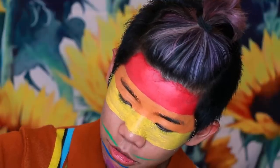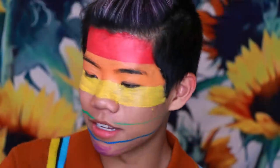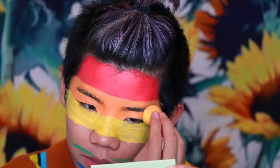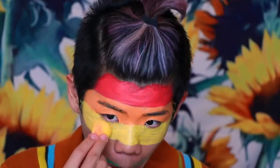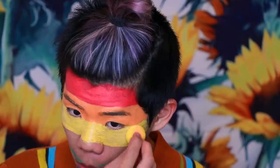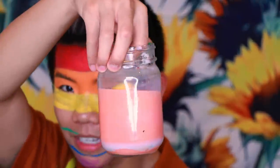I'm going to try the orange next. Also, that washed out really fast. There we go. That is what I'm looking for. I'm just gonna go in with the yellow next. Wait, gotta look up. Honestly, at this point, I feel like it's taking off more product than it's putting on. So, beauty blender idea. Oh, I just dropped it into the... Fuck, guys. I dropped it in there.